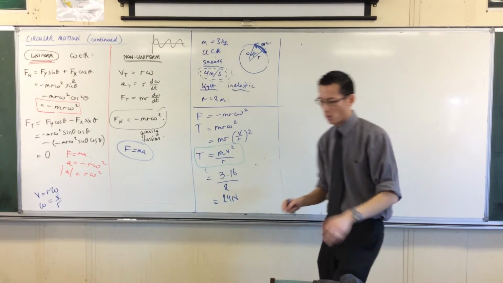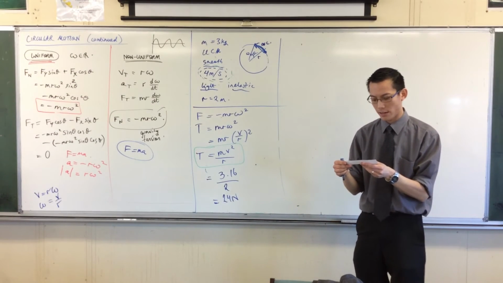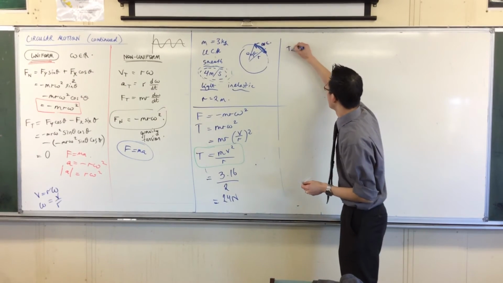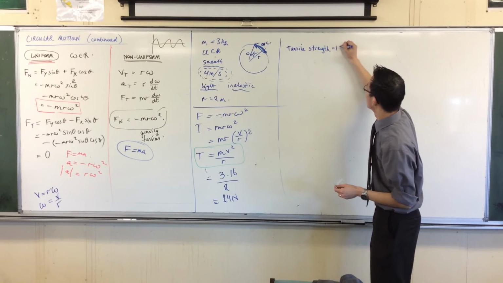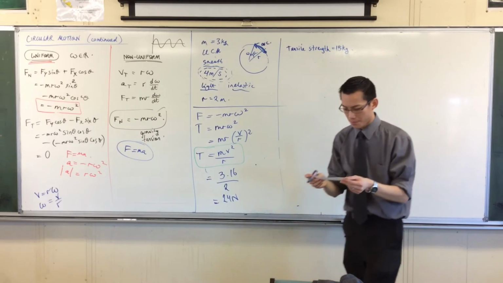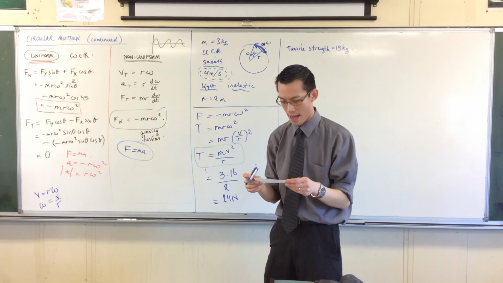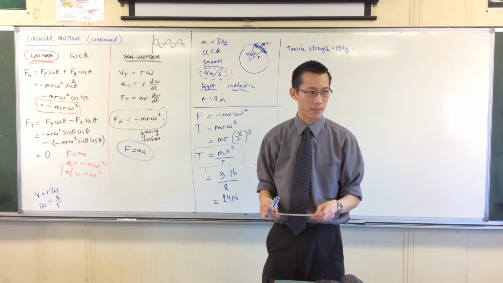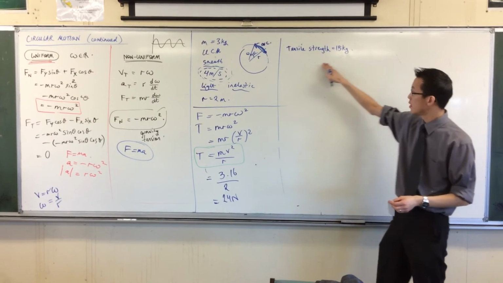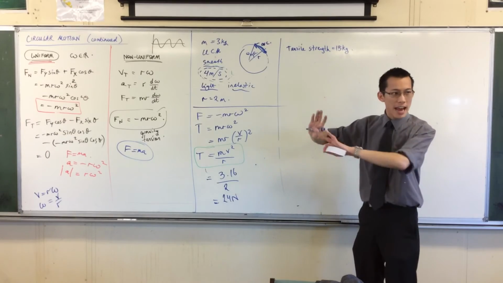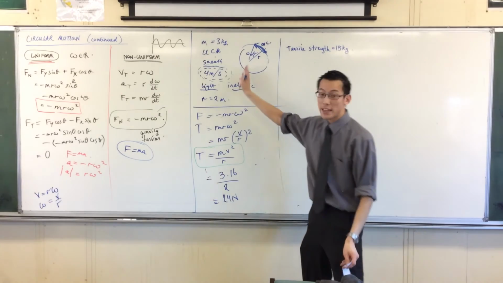When we have a look at part B, what's it asking? If the string has a tensile strength of 15 kilograms, okay, mark those words with me. Tensile strength, we'll come back to these in a second. 15 kilograms. Find the greatest angular velocity that the mass can have without the string breaking. Okay, so what you've got here, this tensile strength 15 kilograms, what it's telling you is, now it's forgetting about this speed, because the question is now, what speed can I have? So we're forgetting about this 4.